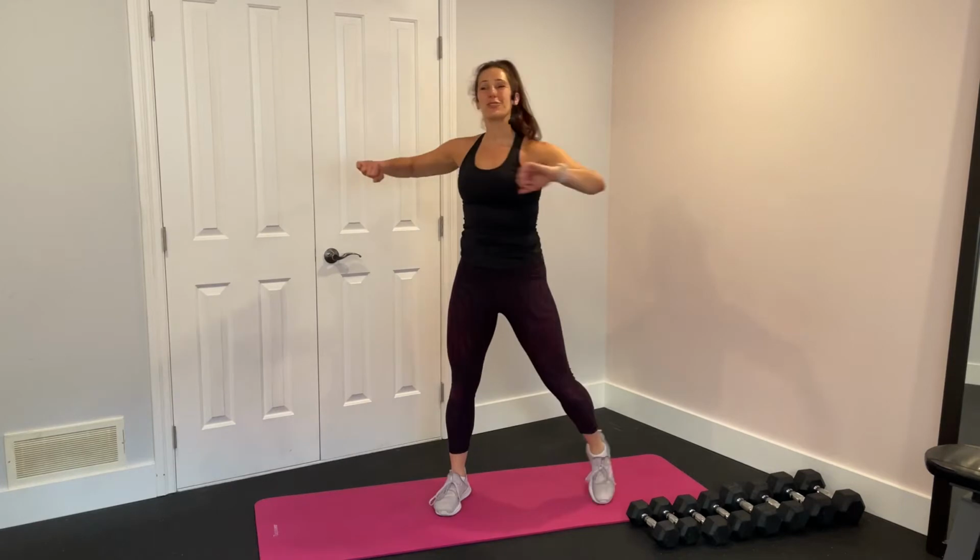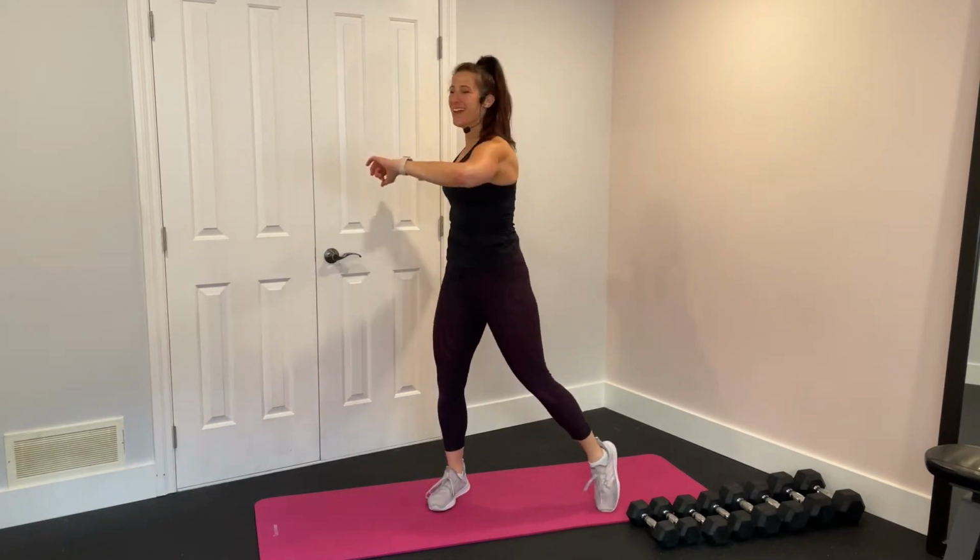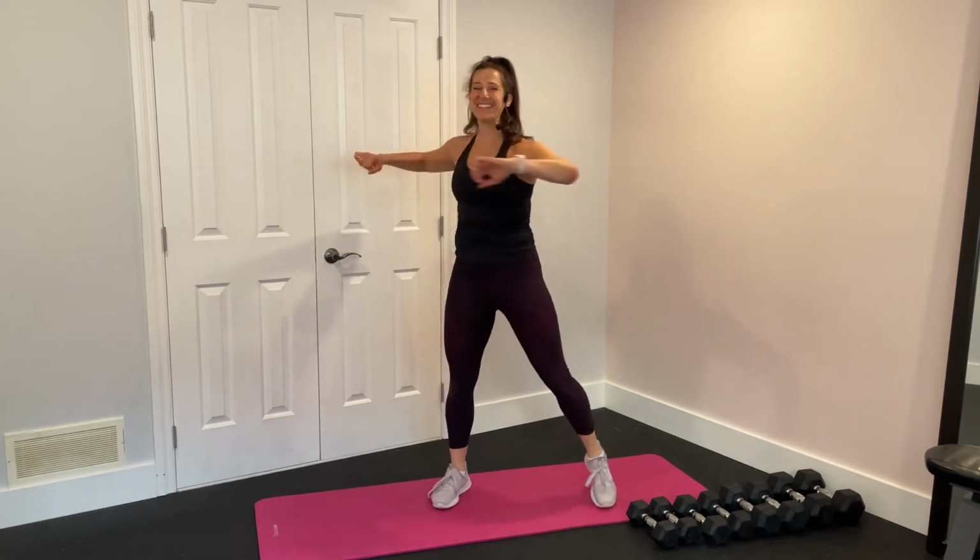Biceps, triceps, shoulders, back, chest, shoulder. Did I say shoulders? We're gonna get it all. Shoulders are my favorite. We can't miss those. If I said it, we'll say it again. Okay, we're gonna get it all done.